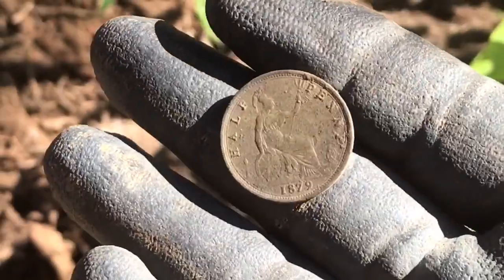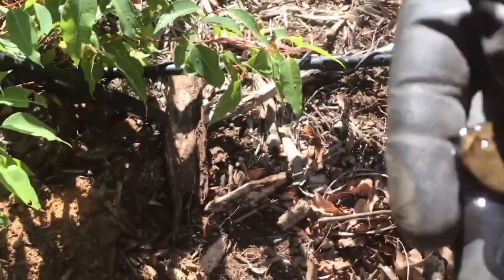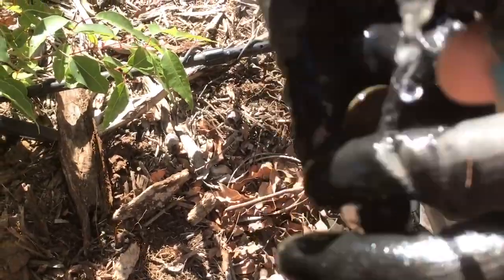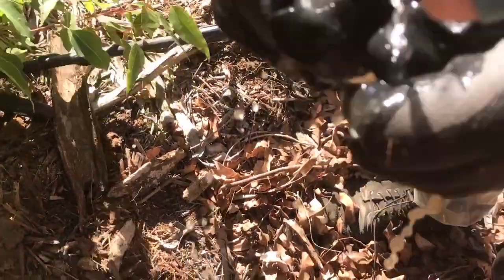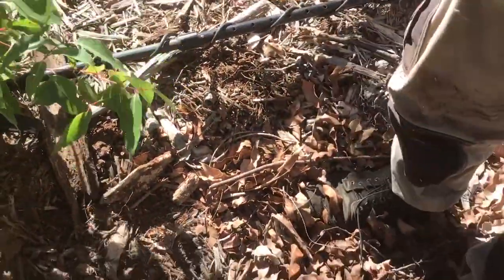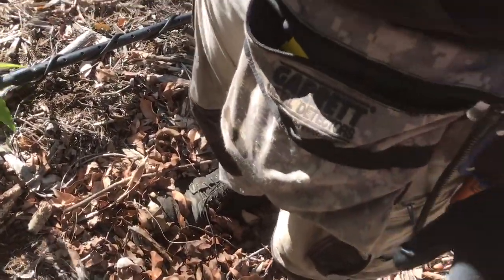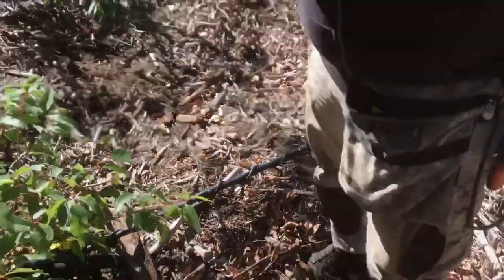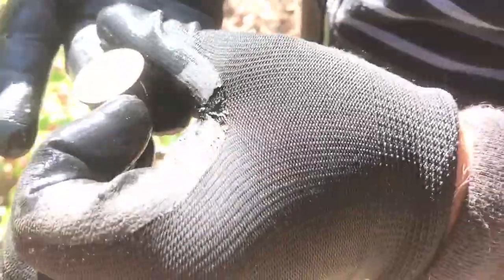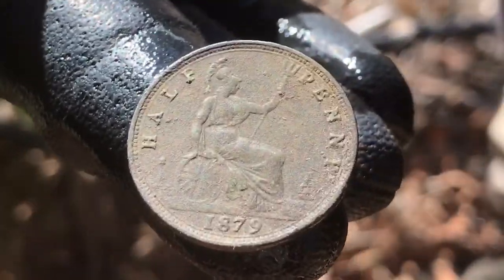That was just too good, I thought it's got to be a coin. Do you want me to just run it and then you clean it? Yes please. Run it better. A little brush clean. Nice cool hands too. Yeah I think that'll do me. Sean! That's two 1879s for the one place - well, not the one place but. Yeah she's pretty good. Gotta be happy with that Sean. Oh yeah you do.